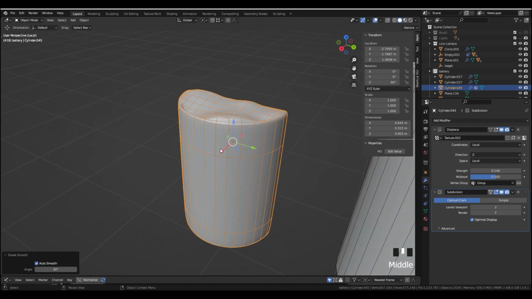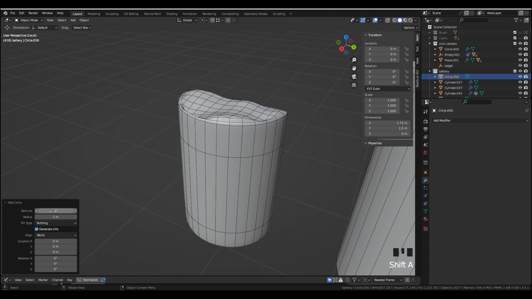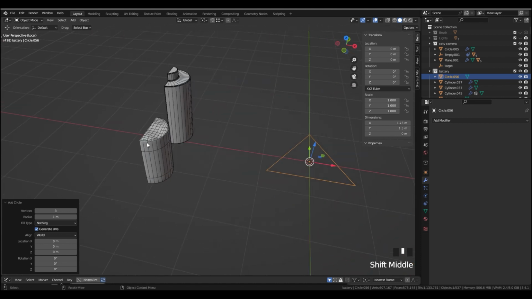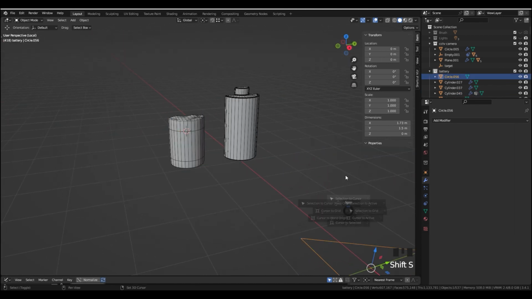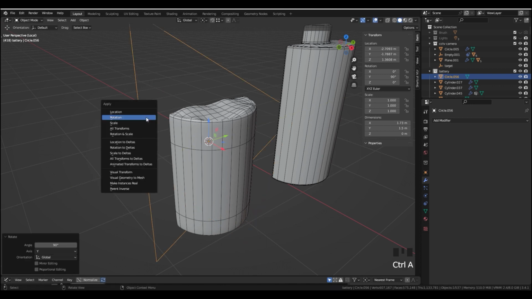So for making the animation, I add a circle and put the vertices on 3. It helps to see how much it's rotating. Place it on the liquid, rotate it 90 degrees on Y, apply rotation.